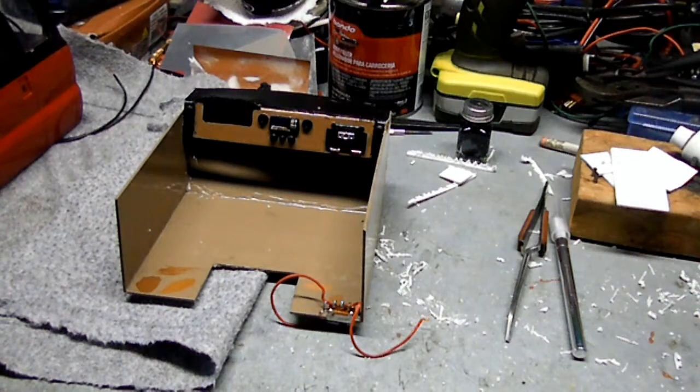Welcome to part 5 of Project Flatbed 50, where I am building, however you want to think about it, a scale radio-controlled F-350.